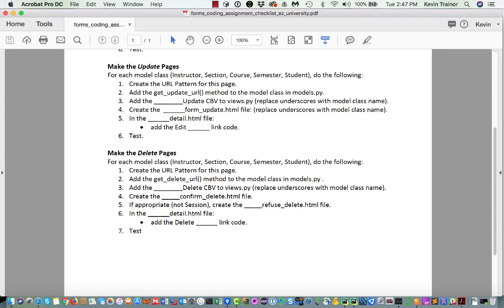And then you should have done all the work for course, semester, and student. They should have been pretty much clones of instructor. And I'm just going to take the code that I copied over from my already baked version, and I'm going to show you the testing of it. Okay, so let's do that.